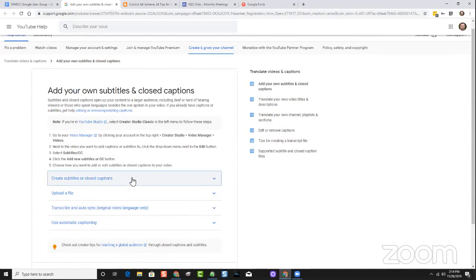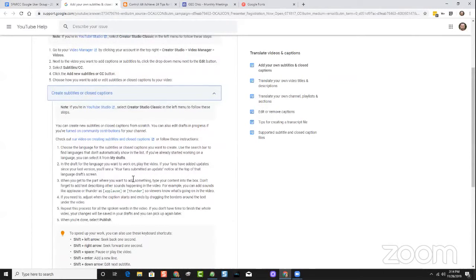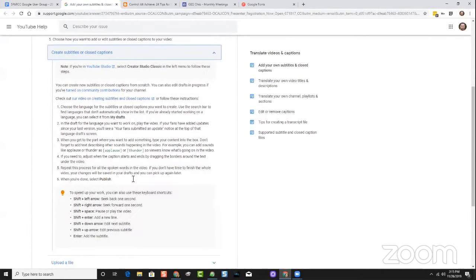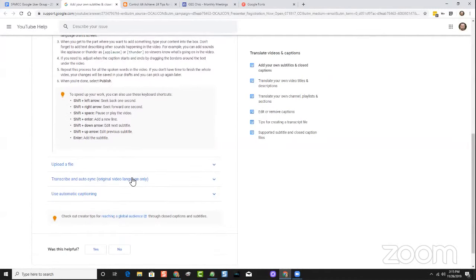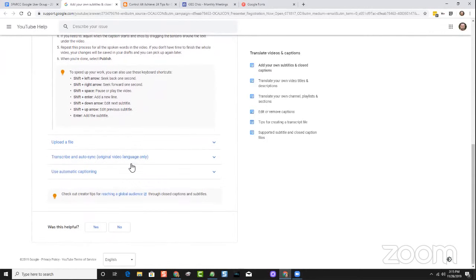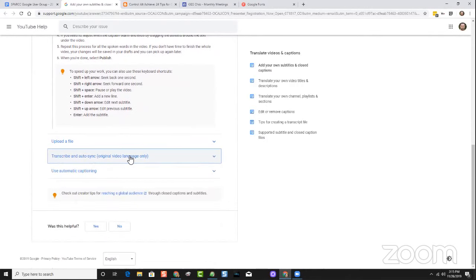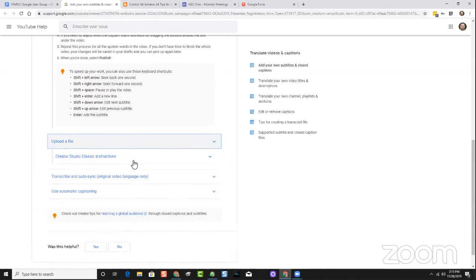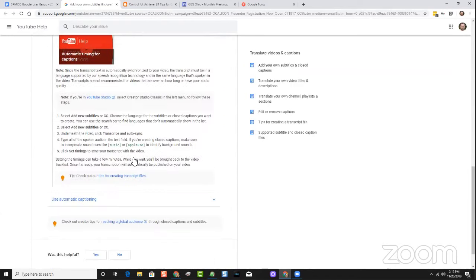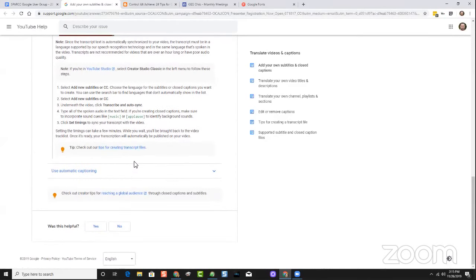Basically, you can go in and create your own subtitle closed captioning file that you then upload to YouTube, and after you get it uploaded, you can connect it to the different spots in the video to make sure that it's going along properly.